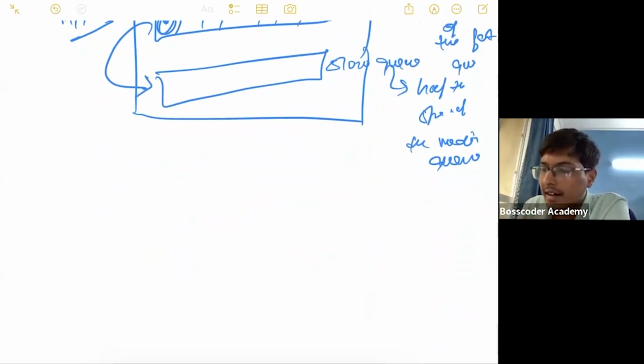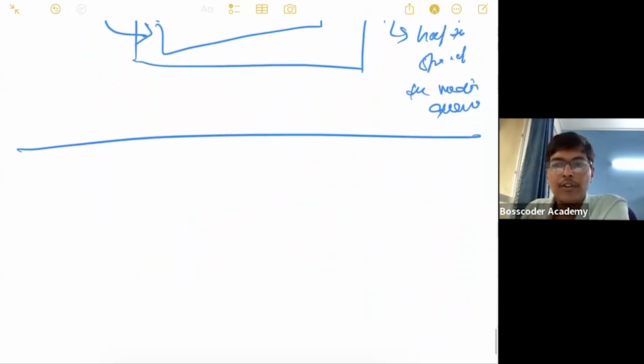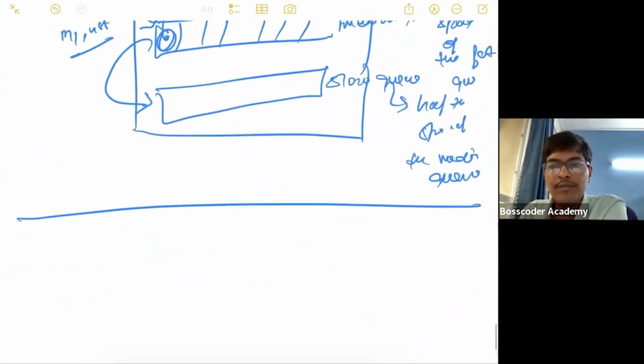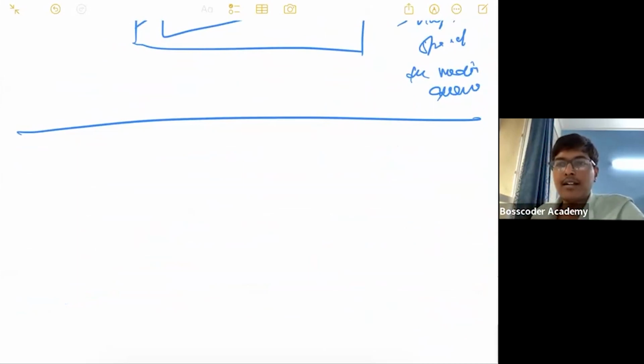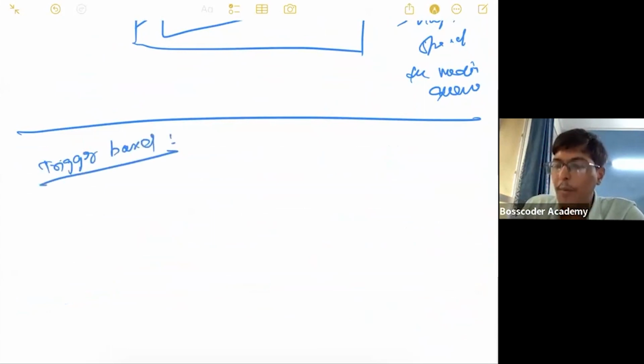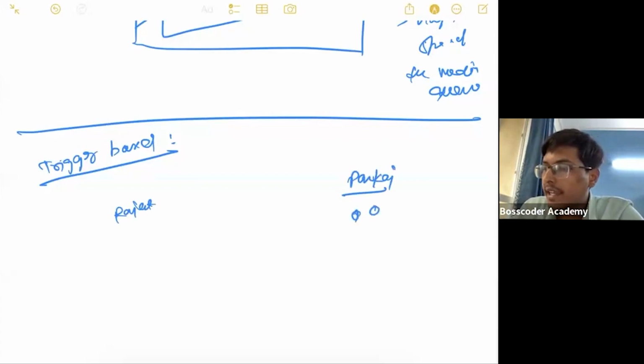Now let's cover a few questions, if this is clear till now, and see how we can complete the design. One question that is prominent is trigger-based. Let's say Rajat sends a message to Pankaj. Now Pankaj comes back online.